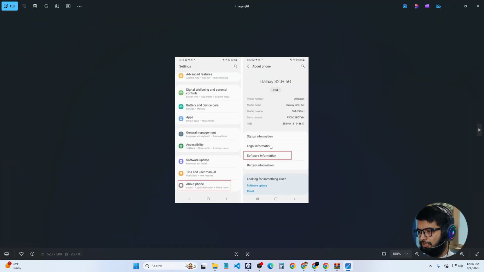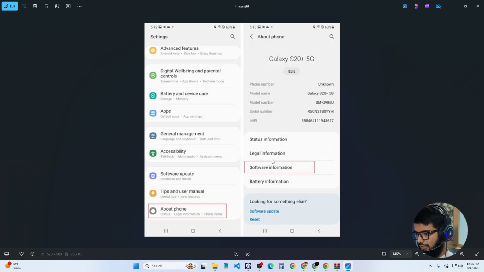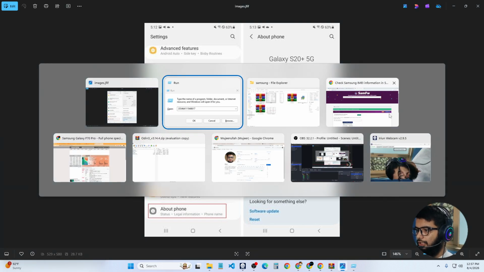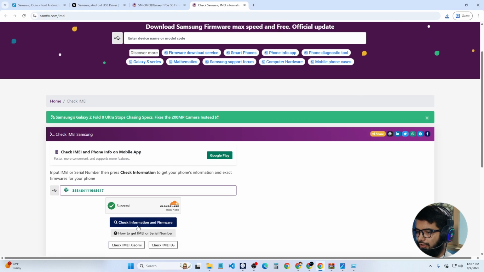Go to settings, about phone, and software information, and you will see your IMEI number. Let me copy this IMEI number: 355 464 111 948617. Now go to the website and put your IMEI number here.